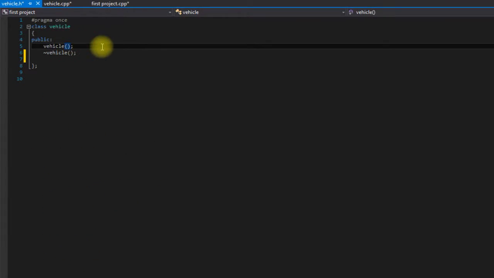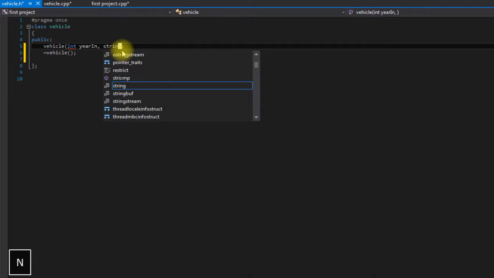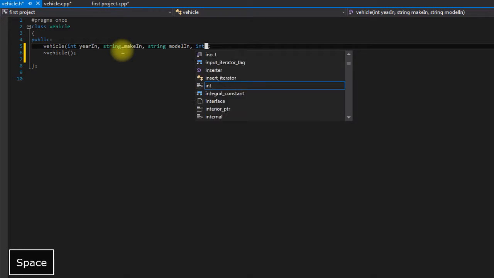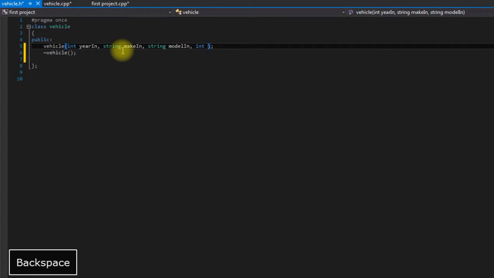So what we're going to want to do is just the same as if we were forward declaring them. We would say int year in, string make in, string model in, int miles in.